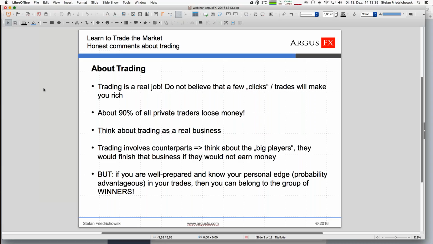It's, for me, important to make those notes because I want to talk about trading as an honest business and don't want to talk just about promises. Hey, you can double your account within 2 months and something like that, I don't like. I want to talk about trading as an honest business, and my part here is to get you started into that kind of job, and it is a real job.